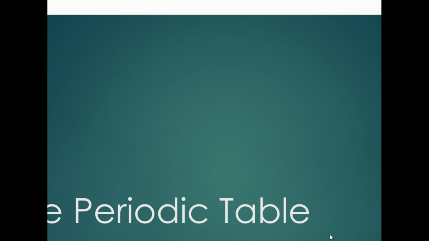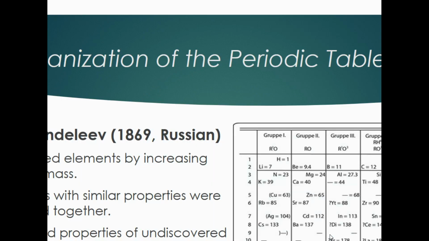Welcome back. This is topic 5.7, the periodic table. Last semester, we didn't have quite enough time to tie in valence electrons and electron configurations to the structure and arrangement of the periodic table. So the start of this semester, we're just going to spend a few days talking about the structure of the periodic table and patterns that are arranged within it.